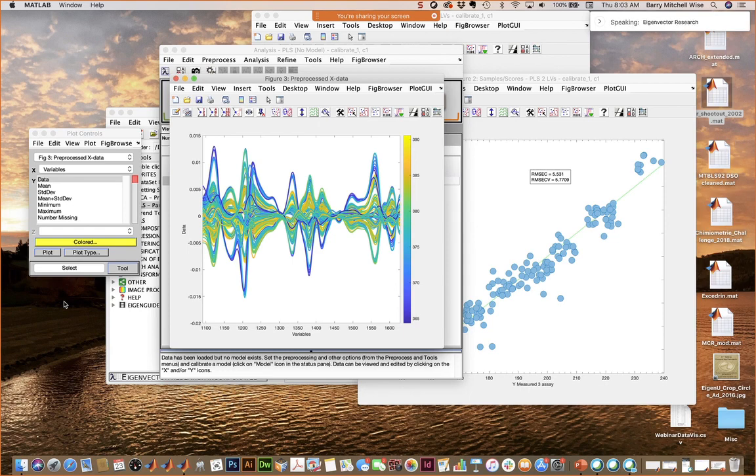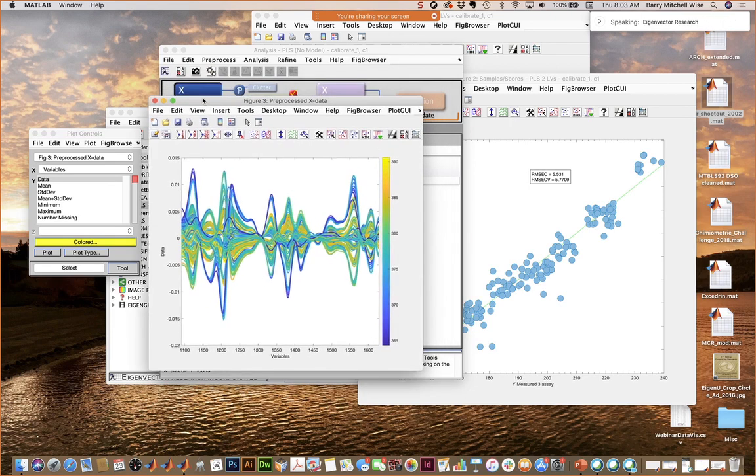That is, though, one of the tricks that we do in classical least squares models: color by the different analytes in your raw spectra to help you find the features in them that you're going to be modeling on. So that's a really good help in that. I don't know if that answers your question. Well, yeah, I think it does. And you could also open multiple windows. That's true. I hadn't thought of that.